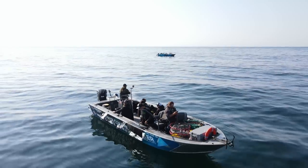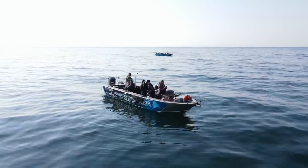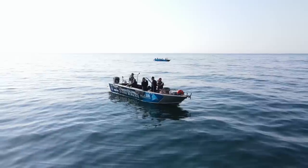The second thing I want to talk about, we were in a 28-foot Alumaweld Pacific. And I truly don't think, if we would have been in a smaller boat, it would have been over. We would have flipped, no question. RJ has a very big, very nice boat. Like I said, it's a 28-foot Alumaweld Pacific with an offshore bracket, 250 horsepower main motor on there with enough power to get us out of that scenario. So thank goodness that RJ had that boat and thank goodness we were able to react that quick.